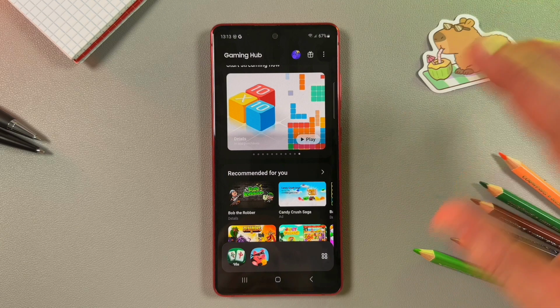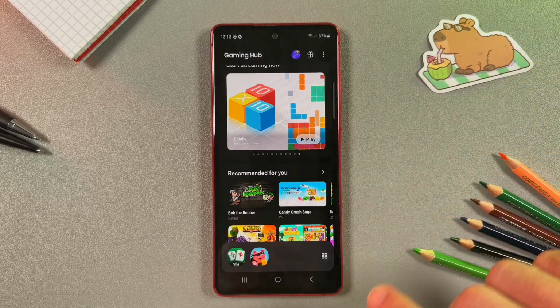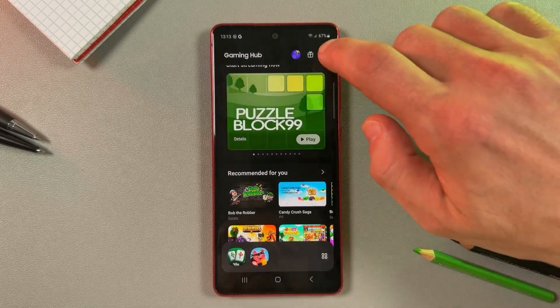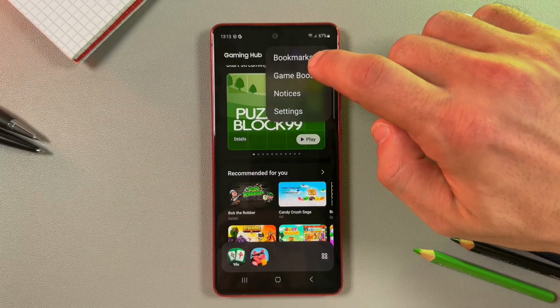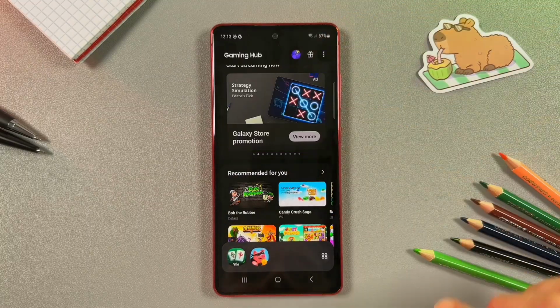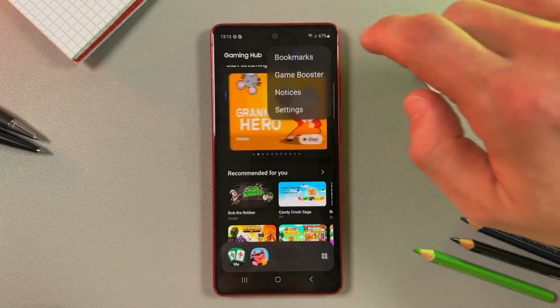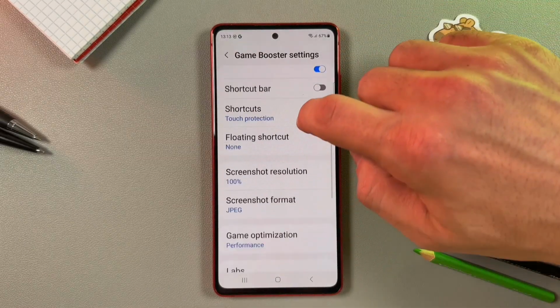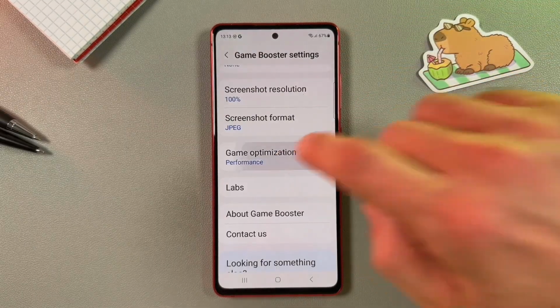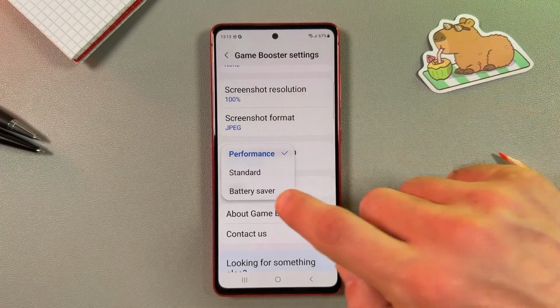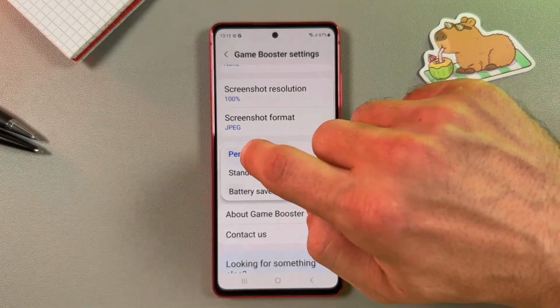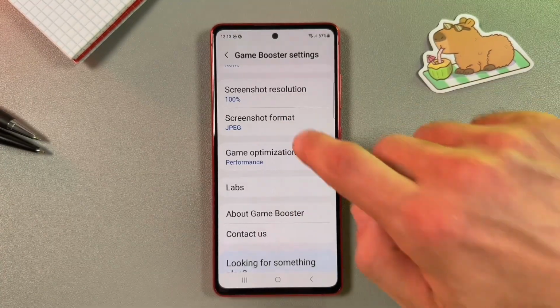And one more important feature for the games with high system requirements, this is Game Booster. It limits all unnecessary applications while you're gaming, and you can set it up to your requirements. For example, optimize the battery usage or go to the maximum performance.